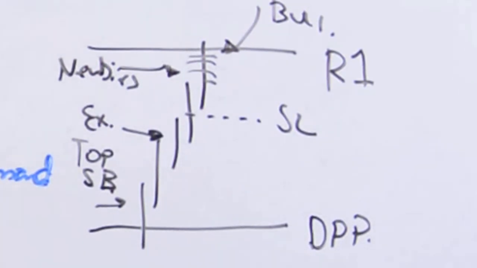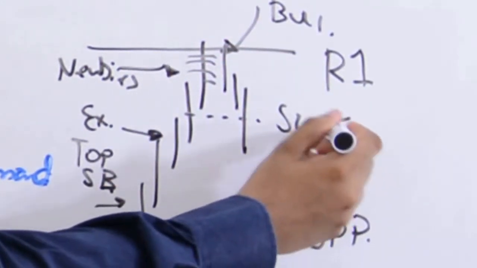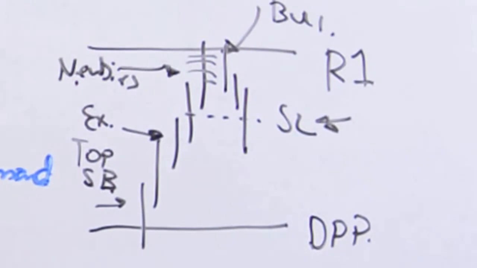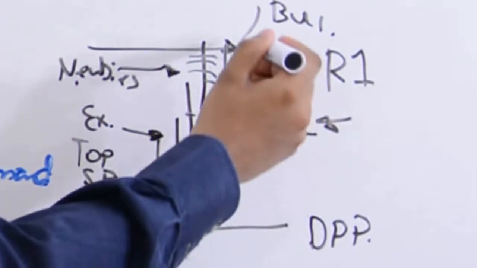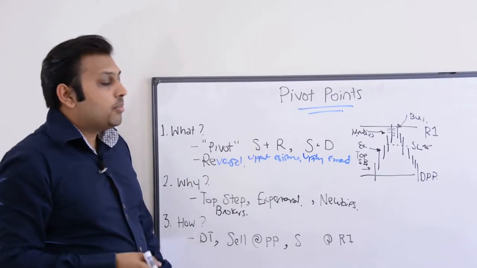Now what they're looking to do is sell off. So they will start to sell and they will knock out the stops of these newbie traders just here. And so this cycle will continue again. They start the move off, the experienced traders come in, and the newbie traders come in towards the end of the move. And this is very much how these three categories of traders actually interact around the pivot points.